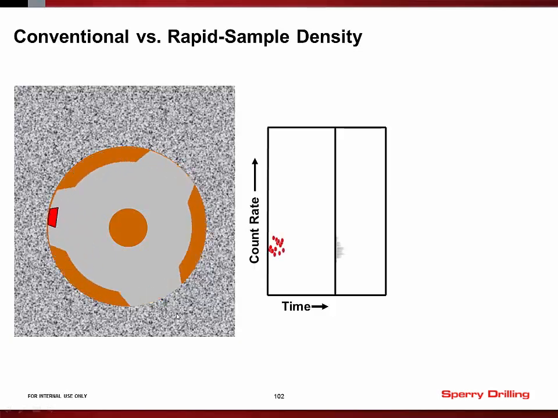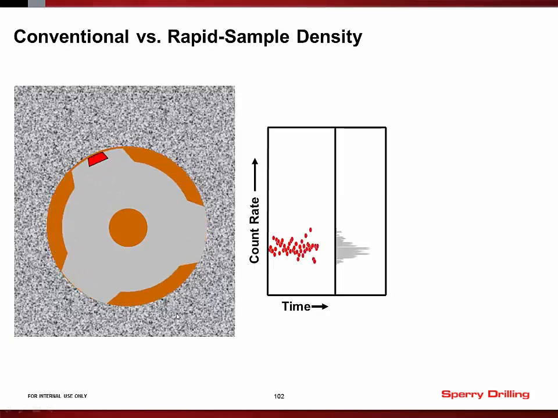And what we find is that since the distance between the detector and the formation is pretty much constant as the tool rotates around, there really isn't any variation to speak of in the count rate. We do see some statistical variation. We see some samples are slightly higher than others. That's just due to statistical noise in the counts that we're picking up in the detector. Nuclear statistics are always a little bit noisy like that. But on average, they produce a constant value, even though the tool is rotating around the borehole.